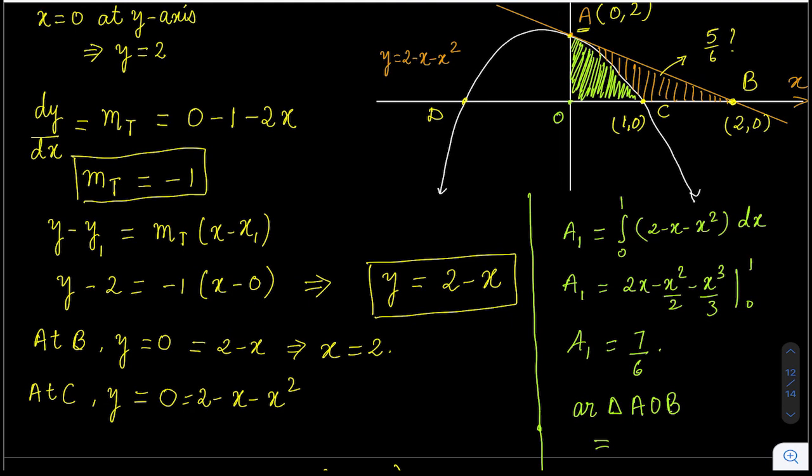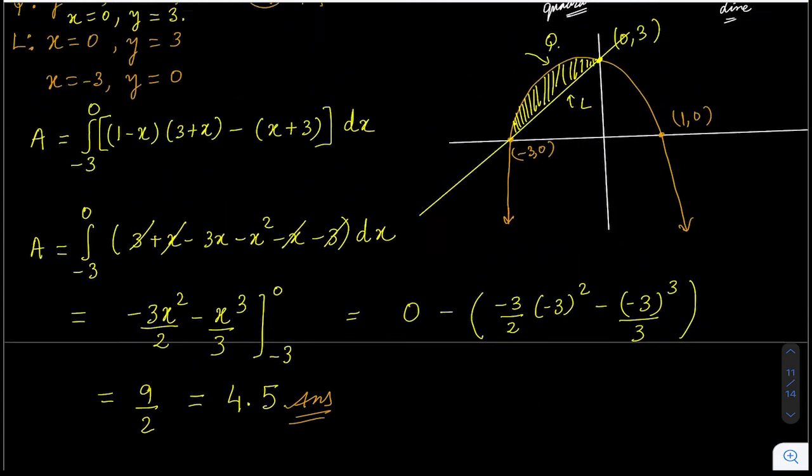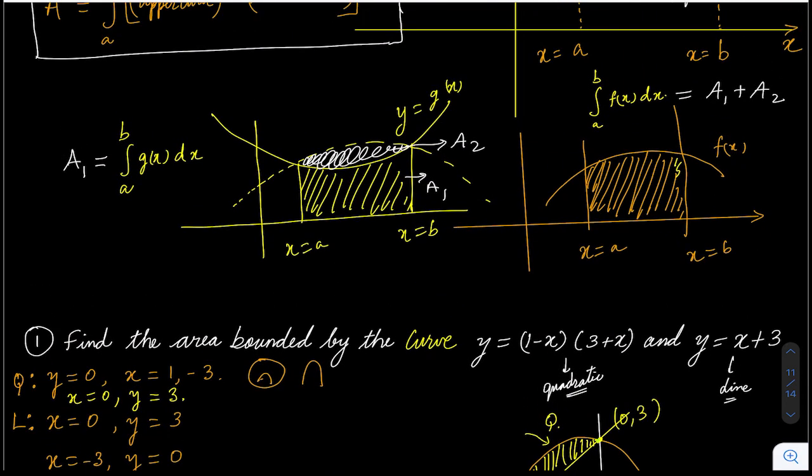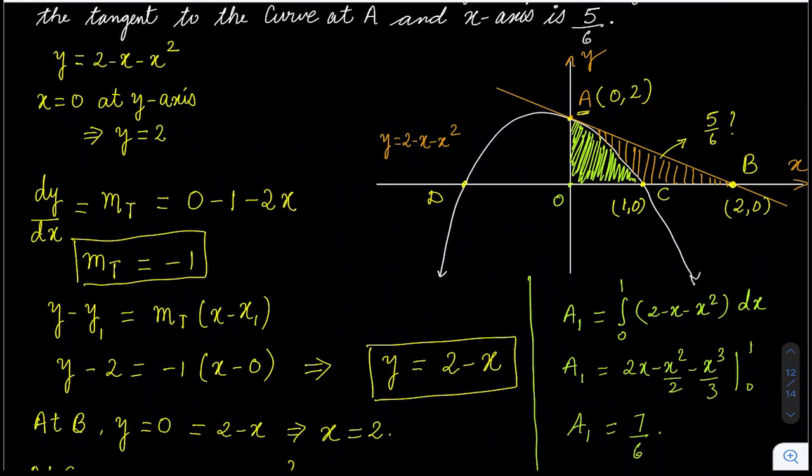So this question is not that simple. If two curves are given, don't just think that you have to do upper curve minus lower curve. Because when you do upper curve minus lower curve, the area starts at the points of intersection of both the curves and ends at another one. You can see here also, this is the point of intersection and you have to find the area between these two points. But here, the curves are only intersecting at one point. There is no other point. So upper curve minus lower curve will not give you the answer.